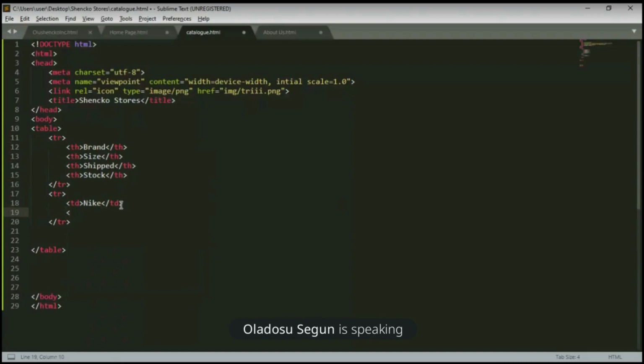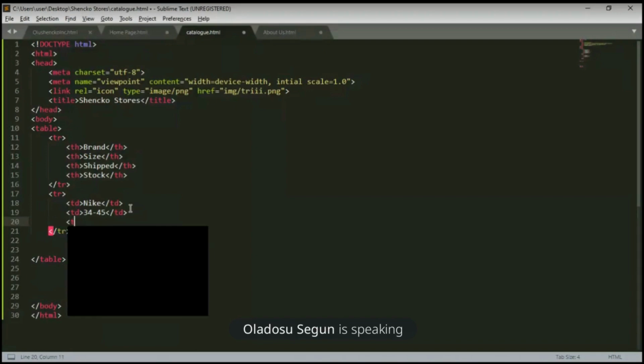Size. You'll be using what you have at the top now to fill in this one. So I might say I have 34 to 45. That's the size I have, so that people can know. Okay, is it cheap from abroad or not cheap from abroad? Table data.